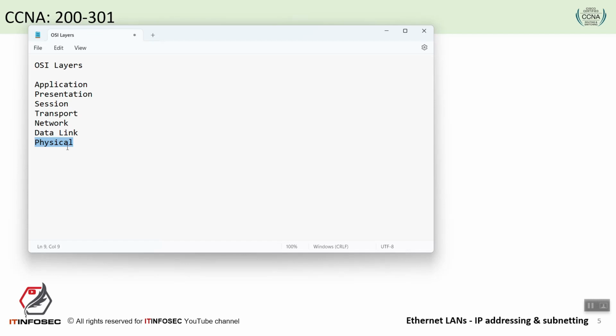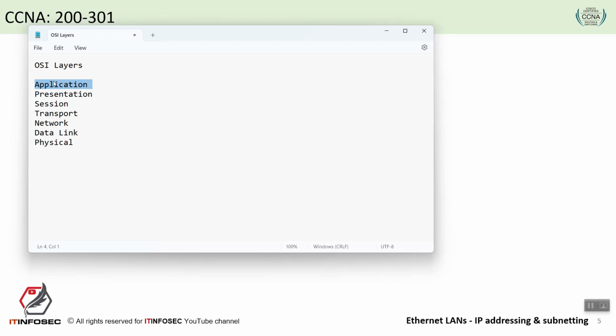The receiver computer receives first from the physical layer and removes that header, then transfers to the data link layer above, reads the MAC address, and transfers to the network layer and reads the IP address, and TCP or UDP, session management, encryption, and so on. And then finally, the receiver will receive the email in the mailbox.